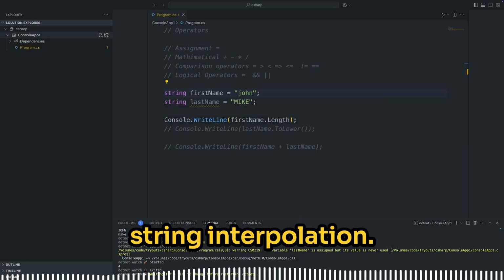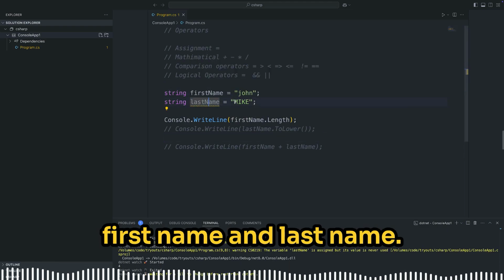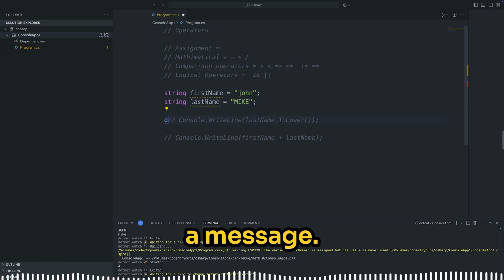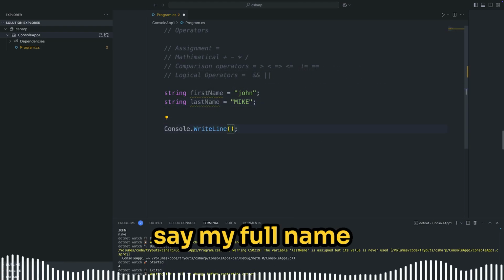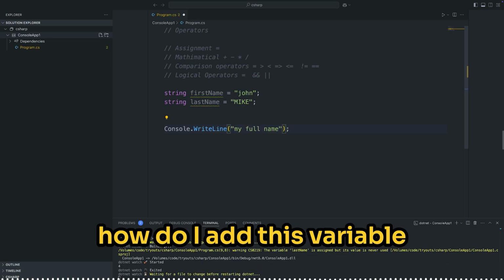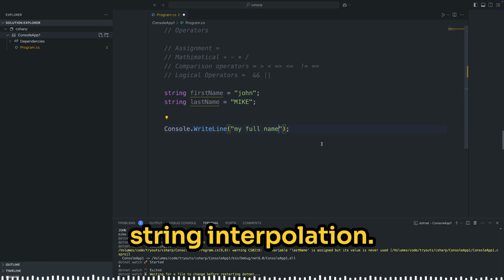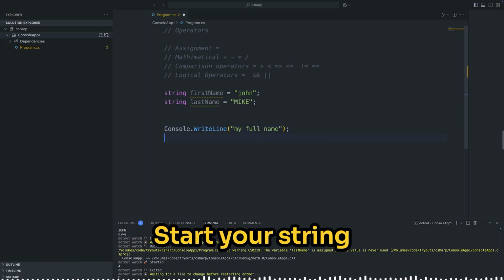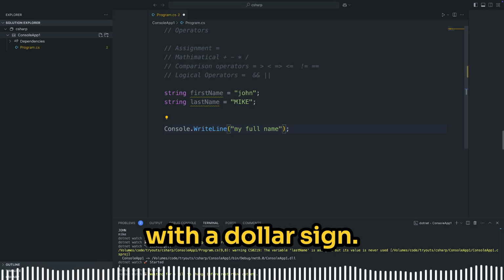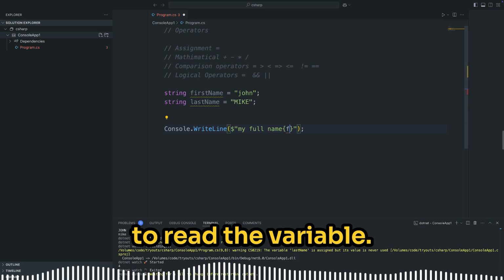Let me talk about string interpolation. Let's say you have this first name and last name, and you want to write a message: my full name is John Mike. How do I add this variable and read the value from it? You can do that by using string interpolation. Start your string with a dollar sign. Use curly brackets to read the variable.